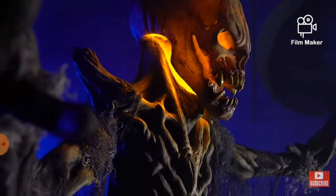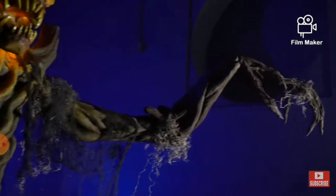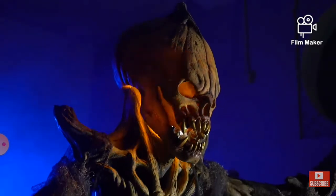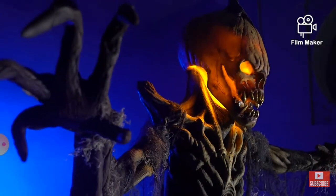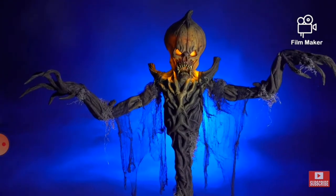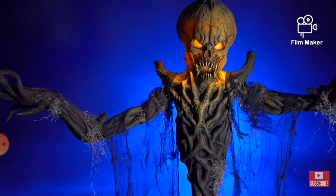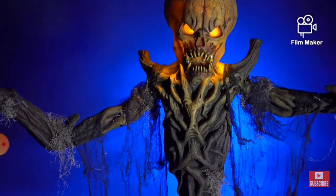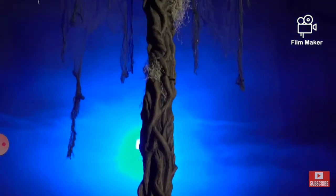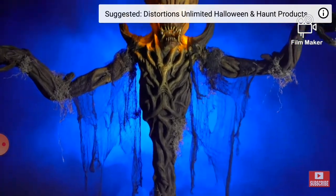And with this prop, you can also buy a pumpkin patch combo for just under $2,000. We can get Grizzly Gourd and the pumpkin stalker, which comes with 1 pumpkin stalker and 4 Grizzly Gourds. You can also get a set, but I think it'd be better just to get the pumpkin stalker and not get the set with the Grizzly Gourd. So if I had the money, I'd definitely buy him, but sadly I don't. I hope that in the future I do have enough money to buy one of Distortions' props, because they're so cool and so detailed.